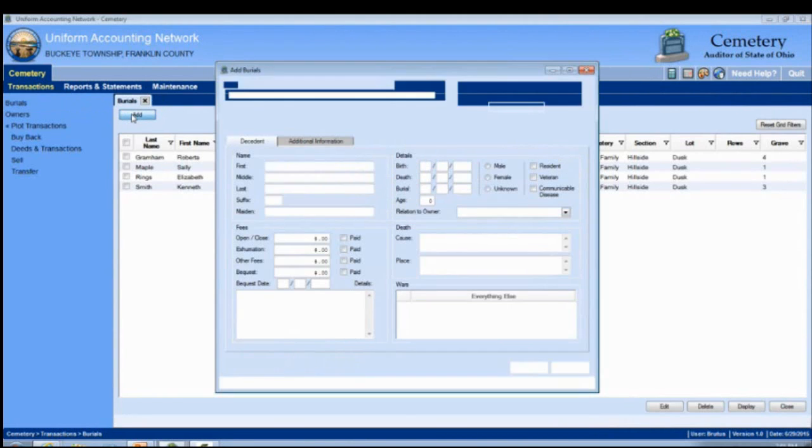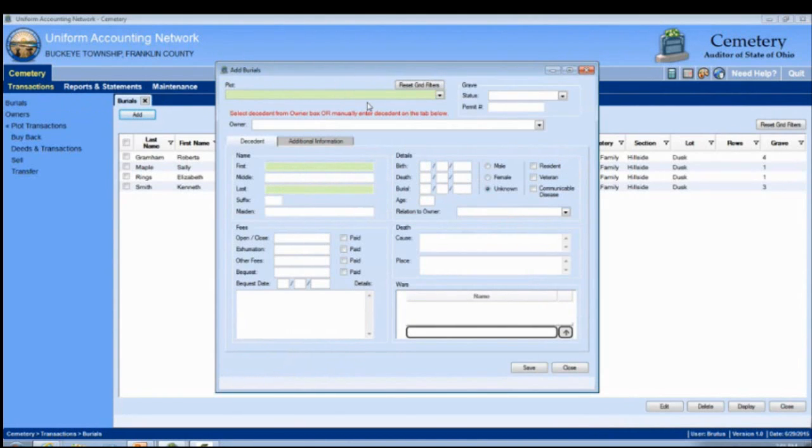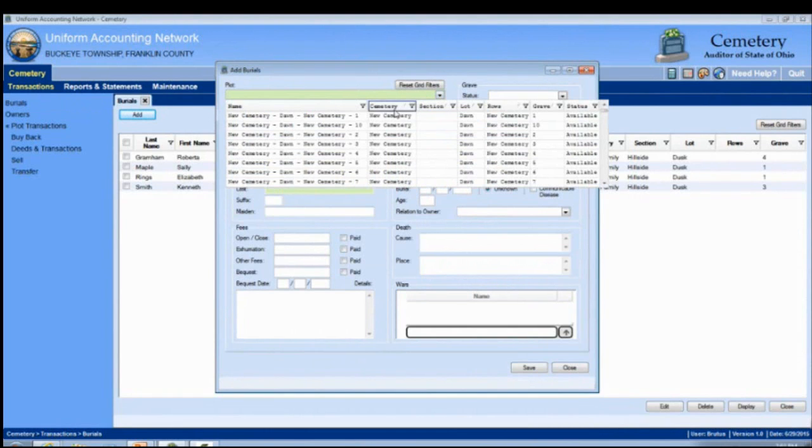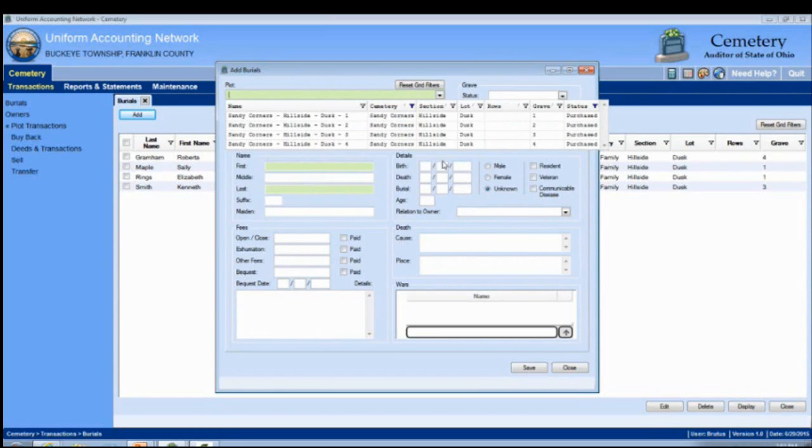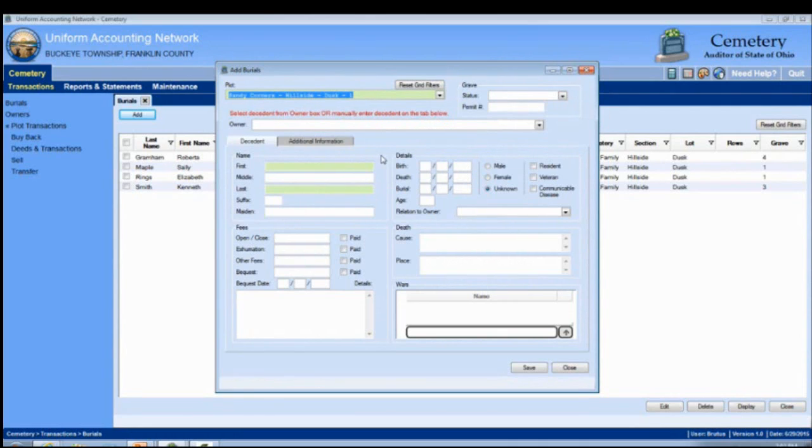We're going to go ahead and click Add, and who we're burying today is Uncle John. So as you can see in the drop-down screen, we've got our grid filters. So if you are looking for a plot, you can choose to filter by any of these grids, and we're going to choose one of the ones we just sold to Sam and Sarah.